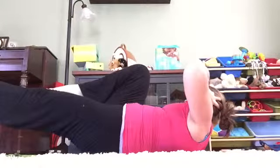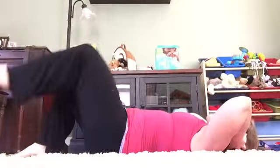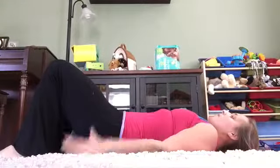Twisting at the torso, engaging the side of our torso this way. Those are our obliques. You're going to do one more on each side. And then bring yourself back to center. Lower that head. Lower those legs one at a time. Arms by our side for our bridges.